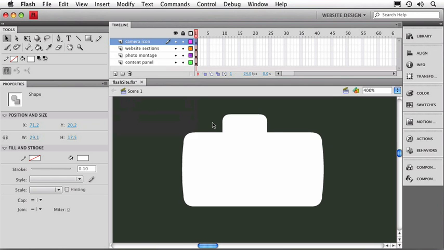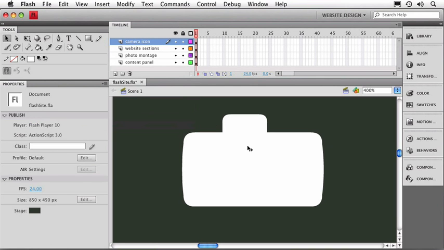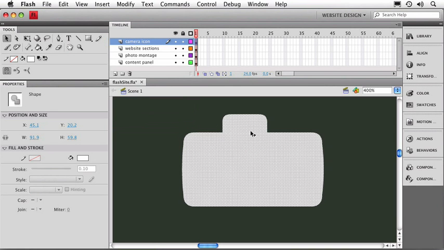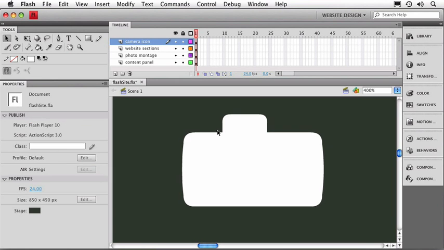In fact, let me click away from everything. We'll go back and select our shape, and you can see, just like we saw before, this is all glued together as one outline now. I'm going to grab these corners here and just pull them out a little tiny bit so that we give some definition to our flash at the top. Now, as you can see, we've actually used the benefits of both the primitive tool and the normal vector shape in order to create the shape that we wanted for our camera.